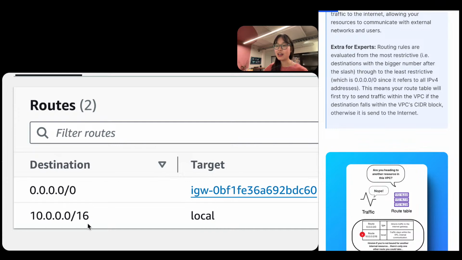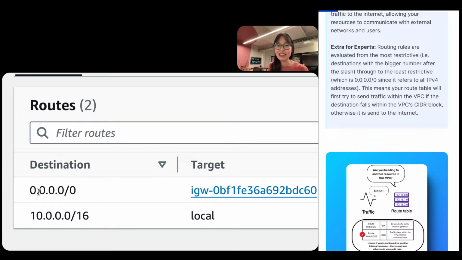So what's going to happen here is, when it looks at traffic, it will ask the traffic, hey, are you bound for this, which is my most restrictive rule, which is any traffic that's destined for something else locally within the VPC. And if you say no, then it's going to move up a tier. It's going to say, oh, okay, no to this. Then let's go move up a tier. Then are you destined for anything else, any other IPv4 address?